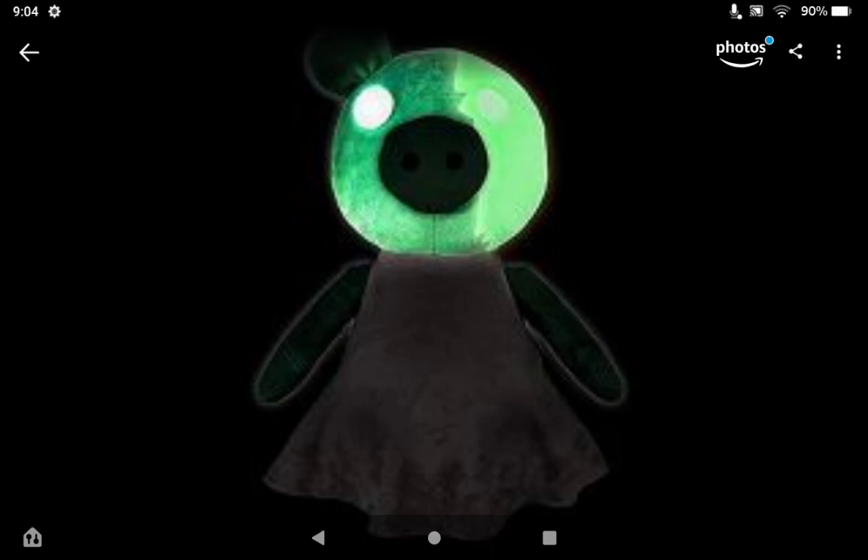I want to talk about the Light Up Zompiggy plushie. I see it a lot online, but there's no real videos on it. There's one by It's Lightning, and I did take a screenshot from his video for later. I want to shout out It's Lightning because I borrowed a part of his video. I also want to shout out Mr. Springs, because the obscure Piggy video idea came from him — he does one on FNAF merchandise. So I took the idea, but I'll credit them both for inspiration.